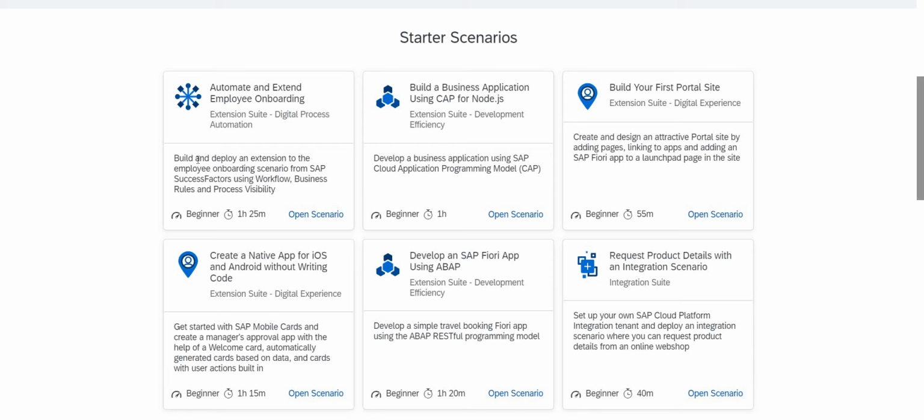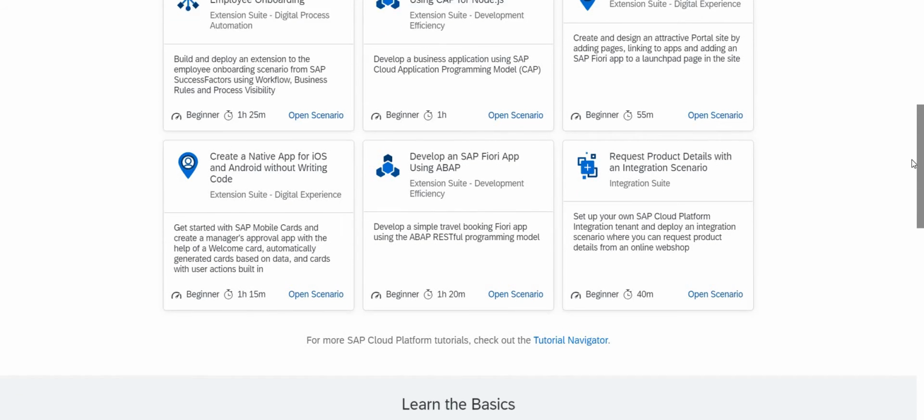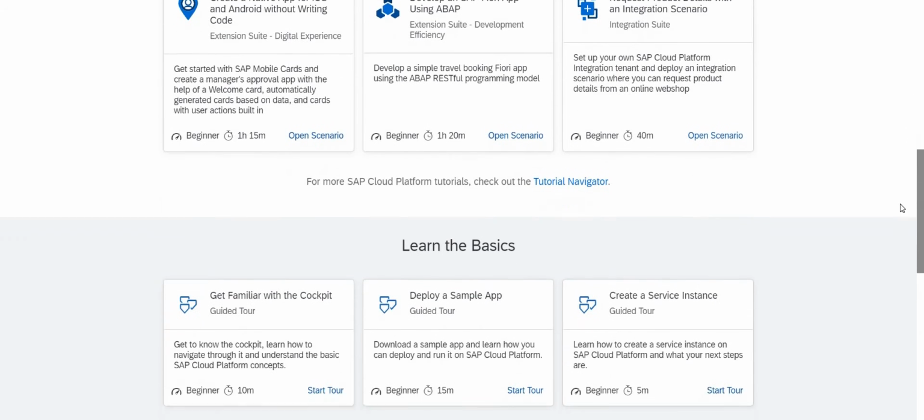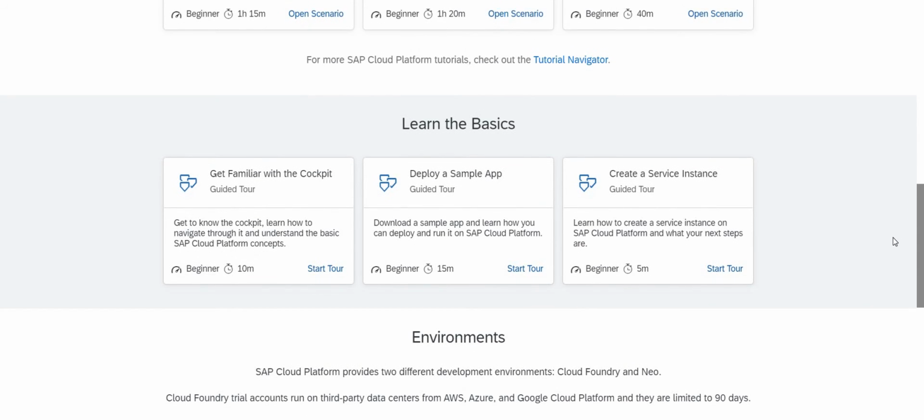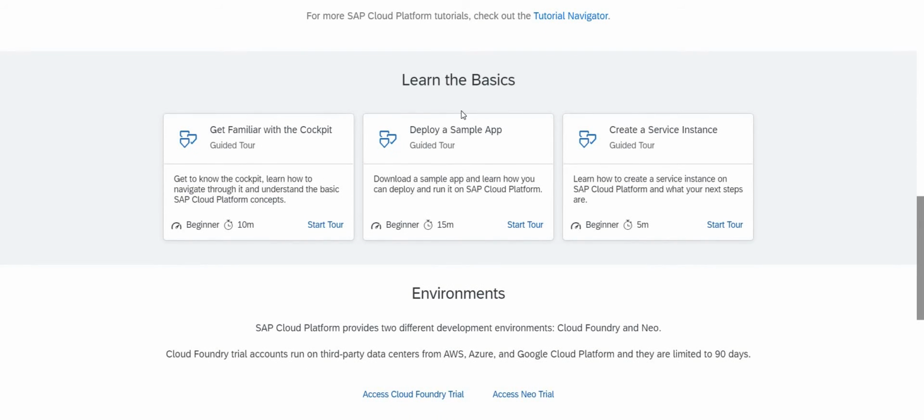Here you can build and deploy an extension to the employee onboarding scenario from SAP SuccessFactors. Some different kinds of applications are available that you can create on your own. Also, below, if you drill down, it has some learn the basics, like deploy a simple app or create a service instance. You can just click on this tool and create it.